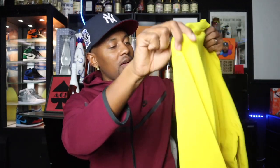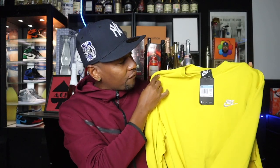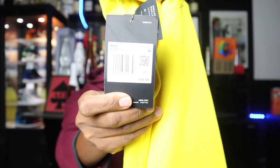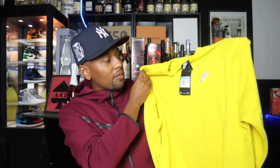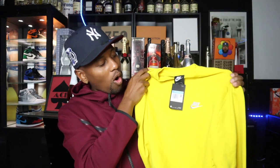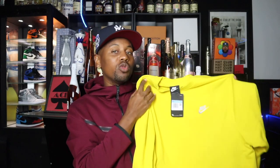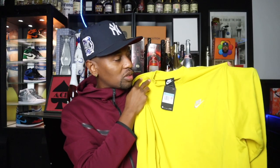Last but definitely not least, I have another one I'll call a Club Fleece — I think it said French Terry, but it is a crew neck sweater. This one was $45, picked up on sale from Nike.com. Same setup: ribbed bottom, opening on the side, Nike in white. Yellow — you can't really go wrong with yellow. Throw this on with any hat that has yellow, like Pittsburgh Pirates, and you've already got a fit. I personally have the Hat Club exclusive M&M's joint, and I'll show you what else I'd wear with this sweater.